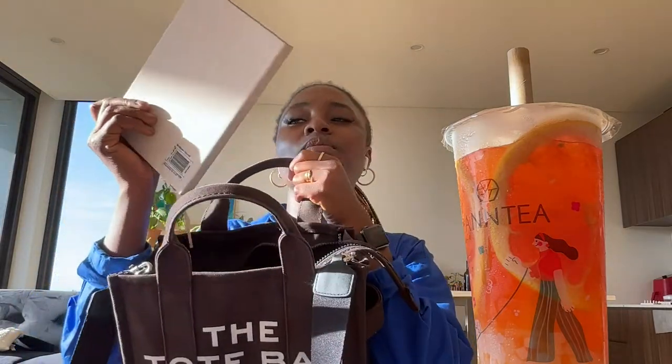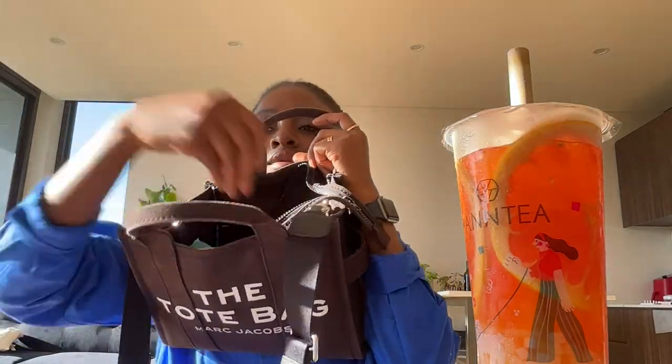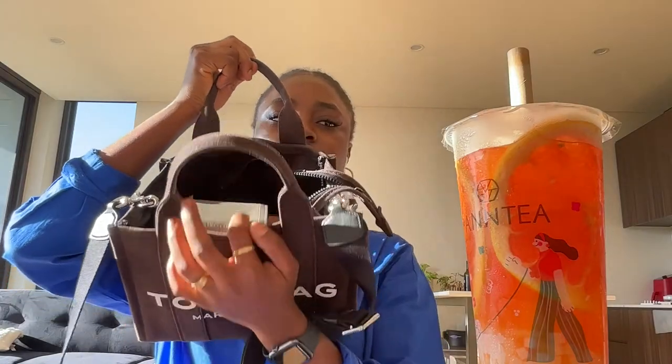Let me show you guys what I put into the mini, apart from my iPad which I'm using to film right now. I have my pouch, my journal, the Daiso charger pouch, my sunglasses — I can see fitting a little bit more stuff if I rearrange. I used to have a bag organizer insert but I removed it because it takes up too much space.